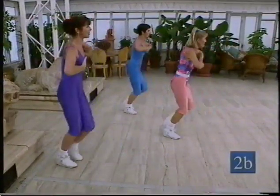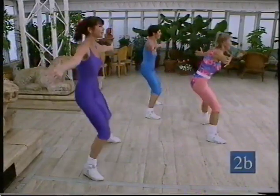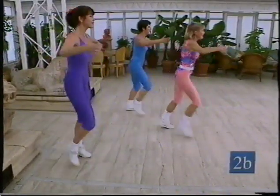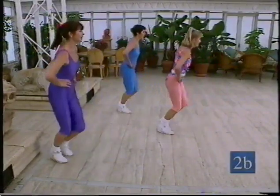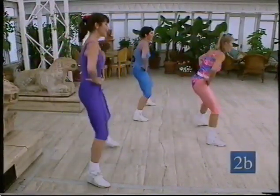and change. 4, 3, tap and change. 1, 2, tap and change. Singles, no arms. 4, 3, 2, 1, march it out. Good.